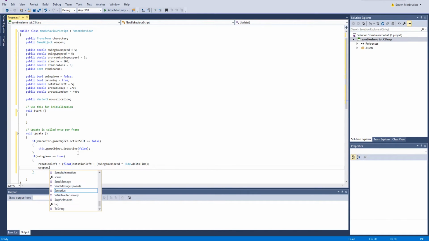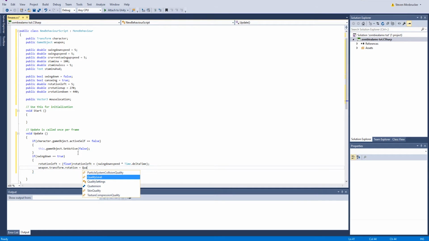And then weapon.transform.rotation equals Quaternion.Euler, or Euler, whatever you want to call it. People debate about that all the time. I can't even remember what the real one is anymore. I think it's actually Euler. You can correct me in the comments if you want. I can't remember all the diffy Q stuff.